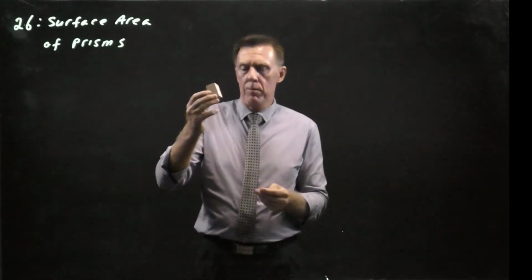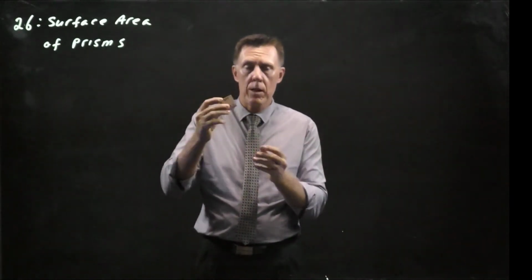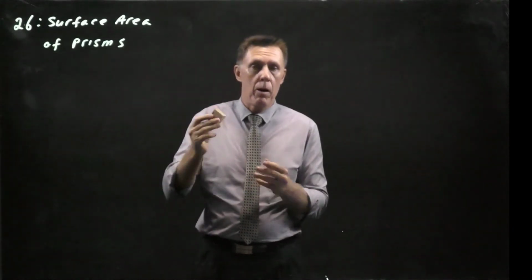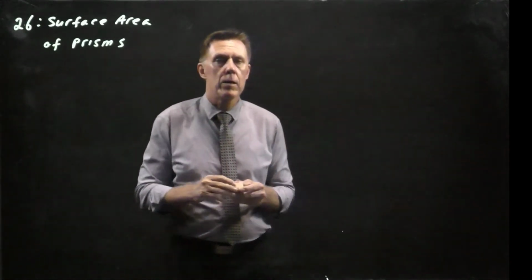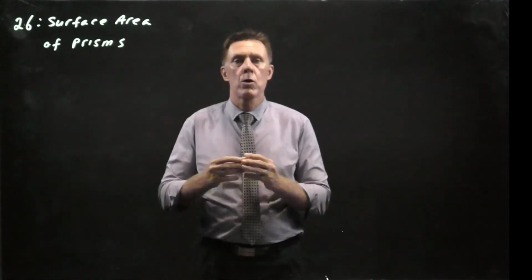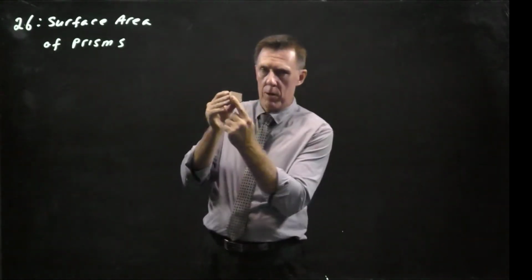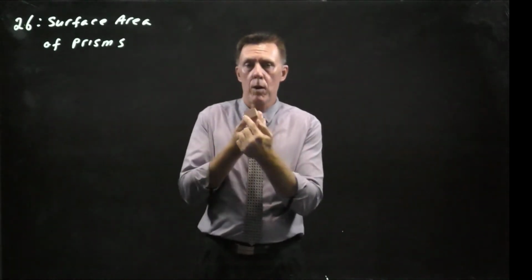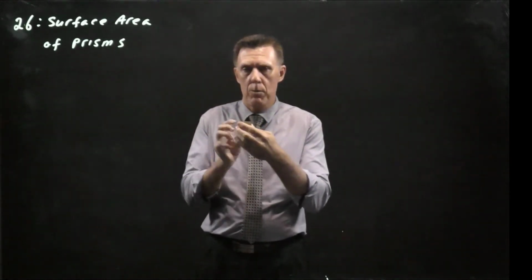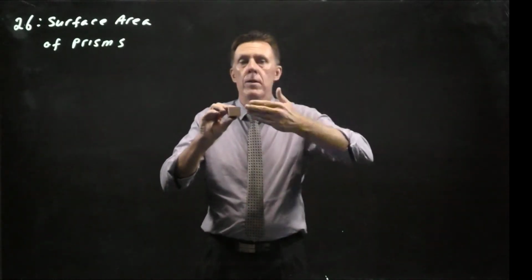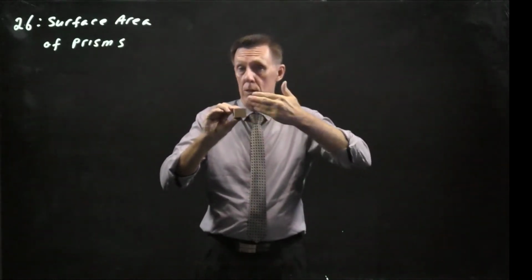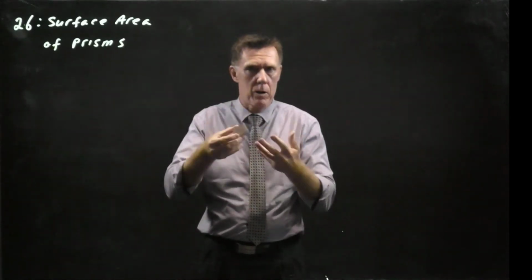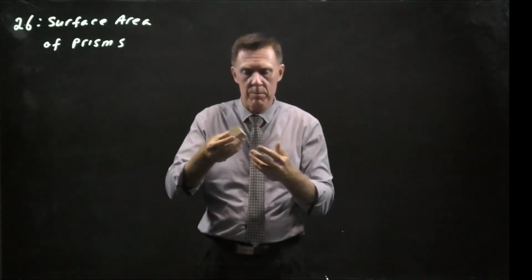Other shapes. Now, it's cuboid in shape, but it's actually not a cube. It's a rectangular based prism, or a rectangular prism. Now a prism, the definition of a prism is a solid figure that has a constant cross-sectional area. Like the front here, that shape, that rectangle, is exactly the same as the rectangle at the back. And if I were to make vertical slices, the shape that gets exposed all the time is the same rectangle. So the area at the front continues all the way through to the back, a constant cross-sectional area.